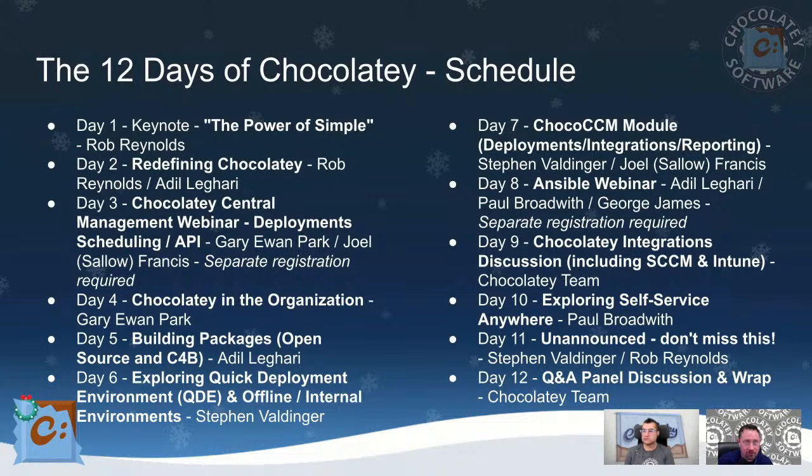If you're looking to get this on your schedule, we fully recommend it. Go back to chocolatey.org/events, to that 12 days of Chocolatey. If you go down, there are places on there where you can add each of these days to your calendar, so that nobody takes that time. You get a nice reminder that this live stream is getting ready to start, all that good stuff, so that you're not missing out on any of the great content we're putting out here.